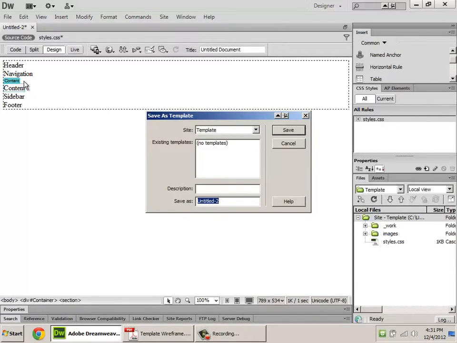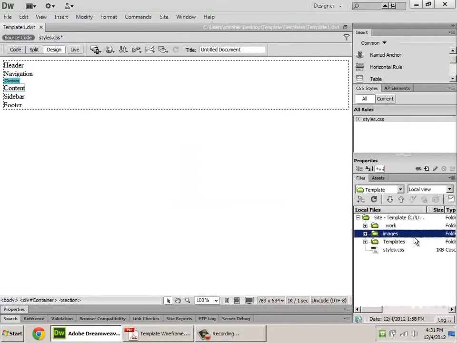Now if I try to save, I didn't get an error. It's telling me I can save this. You can name your templates anything you want, but I find names like Template 1, Template 2, Template 3 are fairly useful unless you're going to have lots and lots of templates. We're just going to have one, so I'll just call it Template 1. Look over in your Files panel, and you'll notice that a new Templates folder has been added, and that's where your template now lives. So just want you to be aware that Dreamweaver has added this new folder and file.